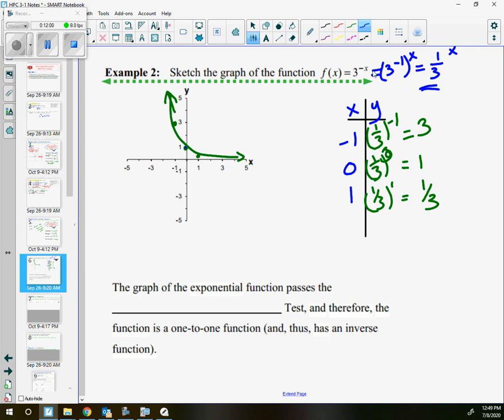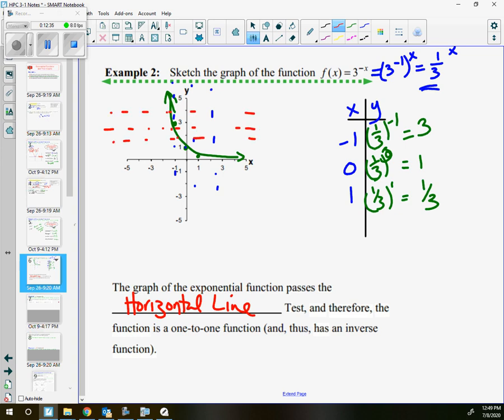Something to think about when you look at your original graph here now. This is definitely a function. The blue graph that I'm looking at that I just sketched is definitely a function. It would pass the vertical line test that we're very familiar with, which means this green graph itself is a function. Something else to remember from what we did earlier this year, remember the horizontal line test? So I want you to remember about that. The horizontal line test, what does that tell you about? It tells you about the inverse, okay? So what I'd like you to do is think about horizontal lines going across this green graph or any exponential graphs.